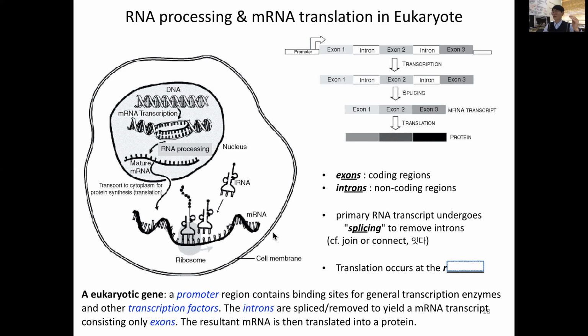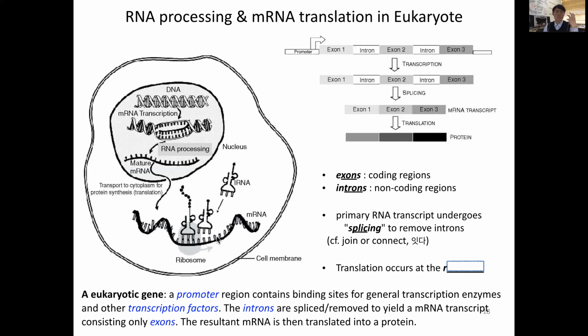This is the cell with its membrane, and this is the nucleus, and inside there's a chromosome, and inside, DNA. DNA first makes an RNA transcript. Transcription makes an mRNA, and that mature mRNA will come out of the nucleus and be transported to the cytoplasm. Inside the cytoplasm, there exists a ribosome. And this single-strand messenger RNA transcript is now ready for producing a polypeptide chain by translation.